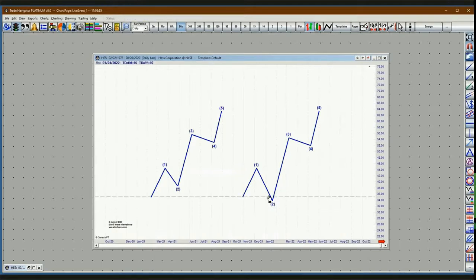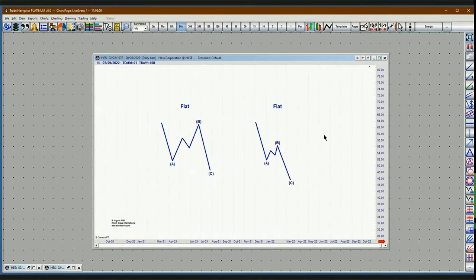In other words, if you want to count it this way, go ahead. You're more than welcome to do it, but if you do it, you're not doing Elliott, or if you're attempting to do Elliott, you're doing it wrong, okay? So faced with these 2 interpretations, clearly the one on the left is going to be the one that's most appropriate, and that's the one we need to work with. Okay, moving on.